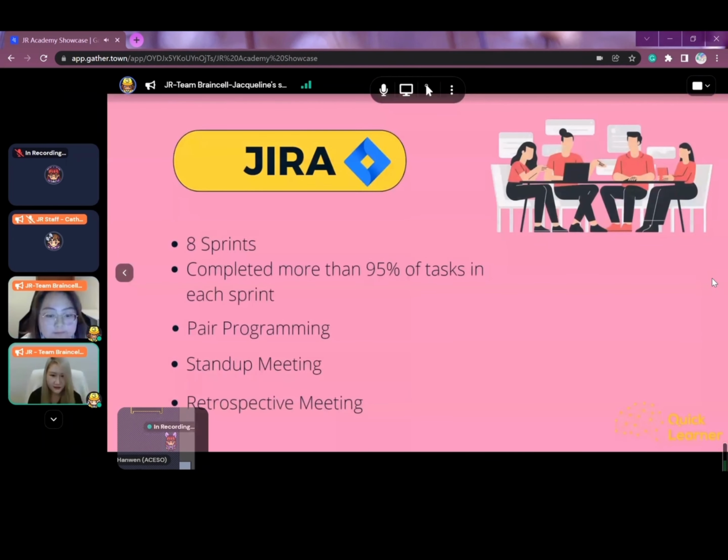Thanks, Jacqueline. Hello, everyone. I'm Hannah, and I will introduce how we manage the project and cooperate with team members. In this project, we use Jira to implement Agile methodology with a Scrum framework to deliver increments. We also created a product backlog and a wish list of tasks that need to be prioritized in this project. Our team broke down the complete items on the wish list into 8 small, more easily manageable sprints to ensure each smaller goal could be accomplished.